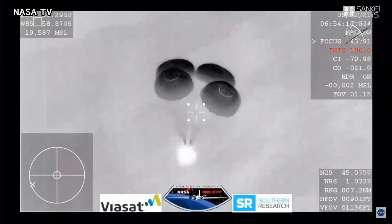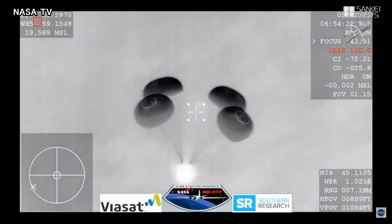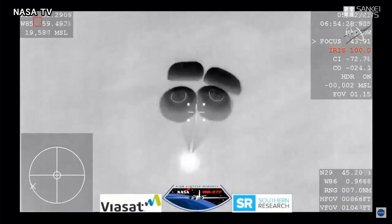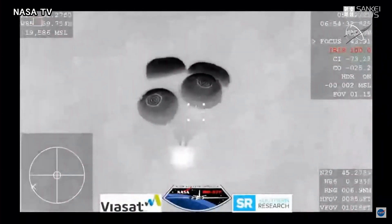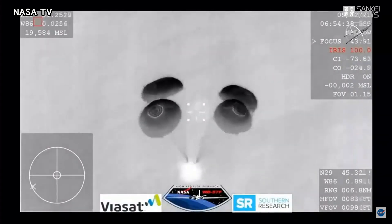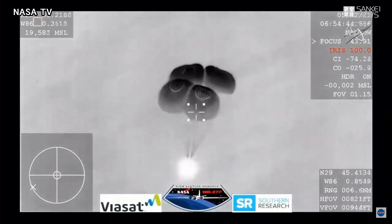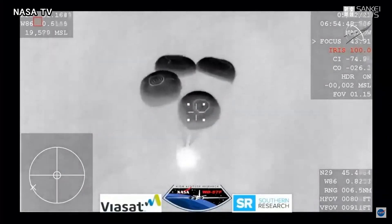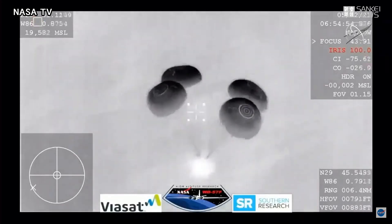If it were daylight, we would have an image of those four beautiful parachutes being orange and white. And still getting these incredible views, even though we are in a nighttime splashdown. So we are waiting for visuals of splashdown. The Dragon 1 program had great success with water landing with 20 successful splashdowns over the course of that program, nine of which were carried out by flight-proven Dragon spacecrafts. We show just under 800 meters, still good descent rate — that's about half a mile.